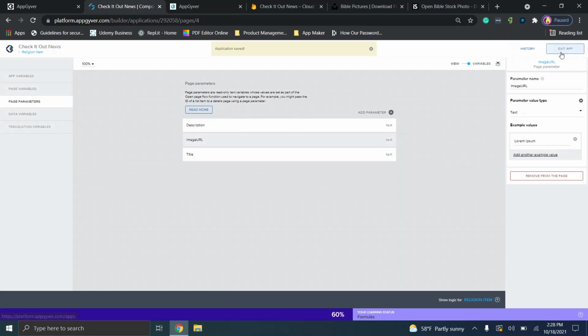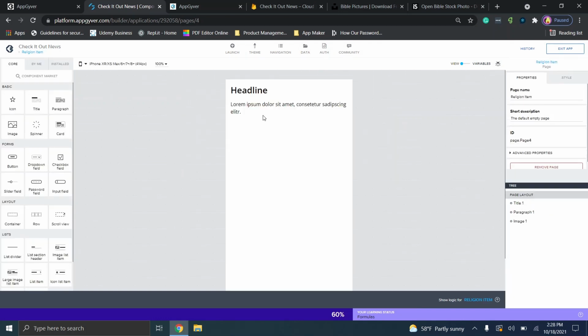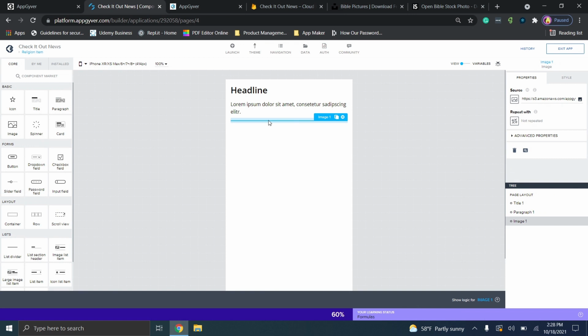I don't recommend it only because if you mess something up and you have to go back over, it's going to be a lot more difficult if you have to say, okay, wait, what is this one, what is this one, and what is this one? So we've added those names. Now we can go back to the view, and you'll see that the image disappeared. Don't be scared. It's still in the tree. There's just no image associated.